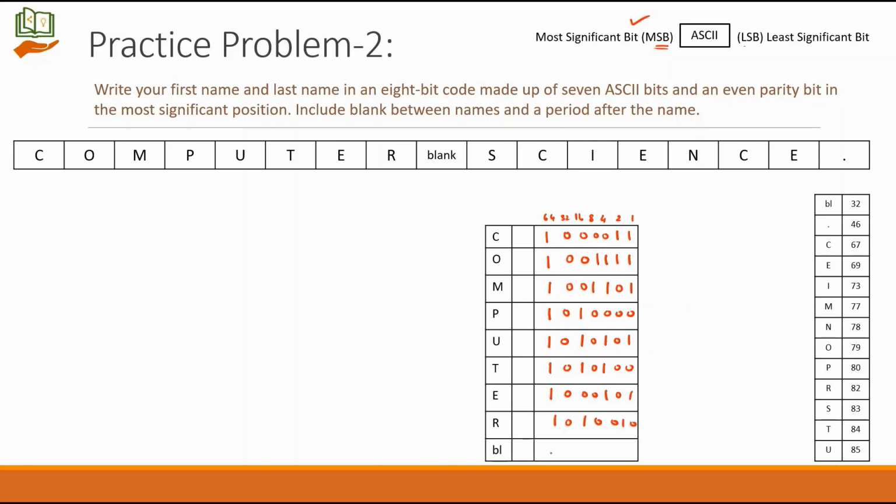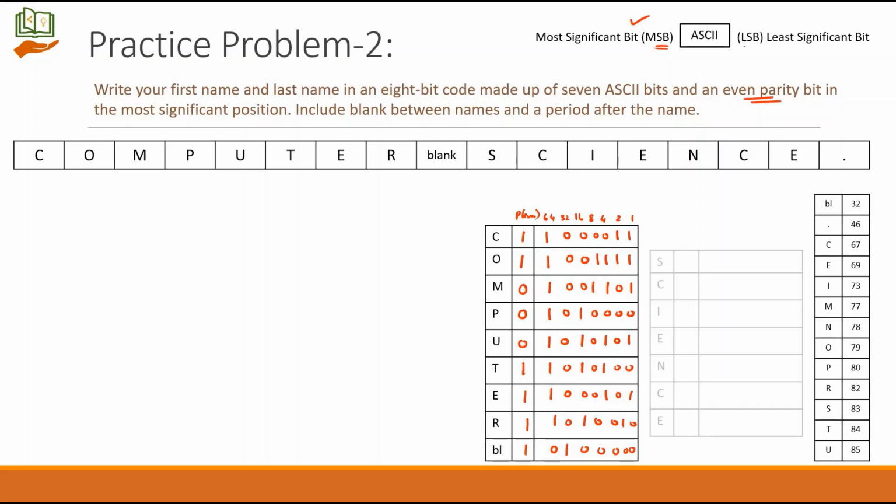For 32, we know 32 will alone be there. You have 3 ones here, so I am adding another one to make it even. Here there are 5 ones, so I am adding another one bit to make it 6. Here there are 4 ones, so I will add 0. Here there are 2 ones, it is 0. Here there are 4 ones, it is 0. Here there are 3 ones, so I am having 1 here. Here 3 ones are there, so another 1 is added. 3 ones are there, another 1 is added. Only 1 is there, so another 1 is added, because they are asking us to add an even parity bit.